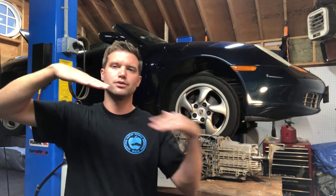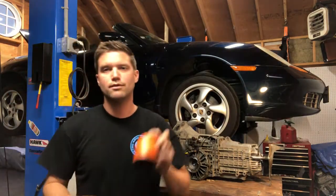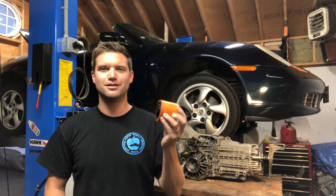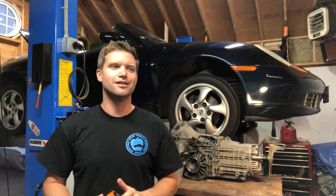Sure enough, initially it was the motor mount. I assume that was from the motor sagging while I took the transmission off — the old rubber was brittle and probably tore during all that work. So I put a fresh motor mount in. We used this Wevo semi-solid engine mount, which felt really cool at first — made the car feel really racy with all the vibration — but as most people told me, after 3,000 miles it was getting a little annoying.